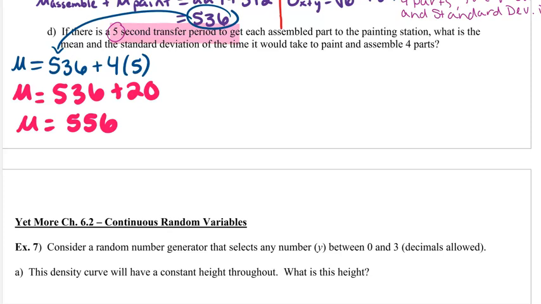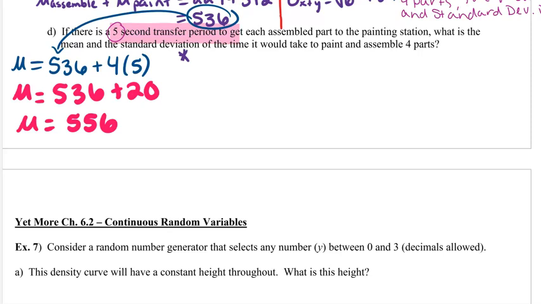Every single part still varies by 10 seconds from the mean. That's our standard deviation. So standard deviation is not going to change because you added 5 seconds to each part. If you need to write that down as a reminder, do that right now. If you don't, you can skip ahead. You can see my sentence. You can call it a day. You could even stop the video right now if you don't want to write that sentence.